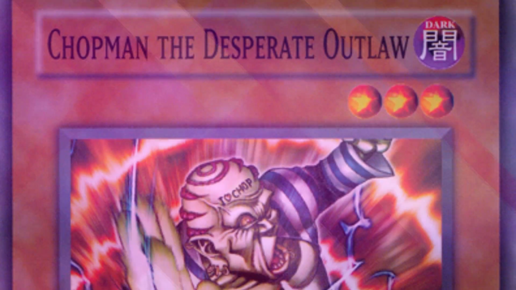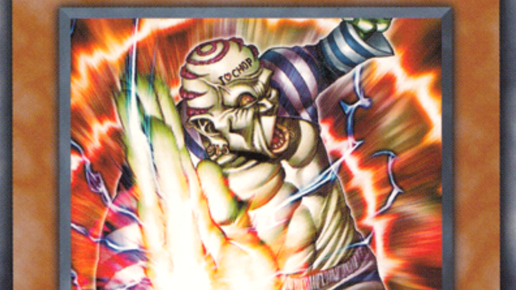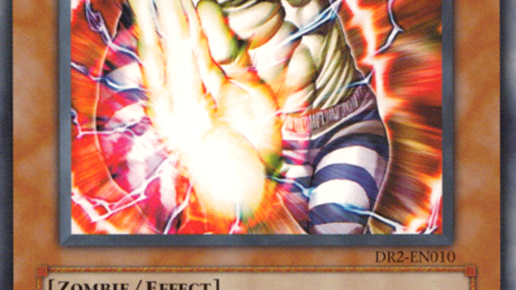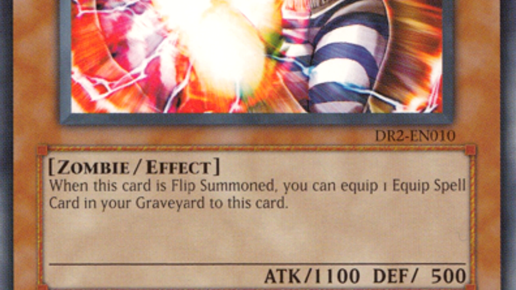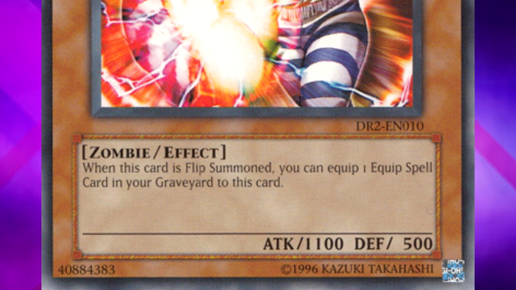Next up, we're taking a look at a card from Invasion of Chaos, one of Yu-Gi-Oh's most powerful sets of all time. Chopman the Desperate Outlaw is probably one of the worst cards in that set. It is a level 3 dark zombie effect monster with 1100 attack and 500 defense. It says when this card is flip summoned, you can equip one equip spell card in your graveyard to this card. Notably, I don't think this card is terrible only because it requires you to flip summon it to use its effect.